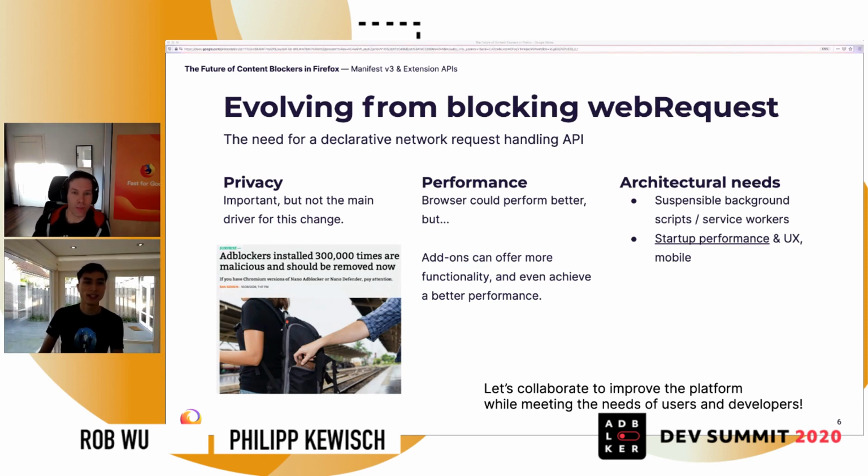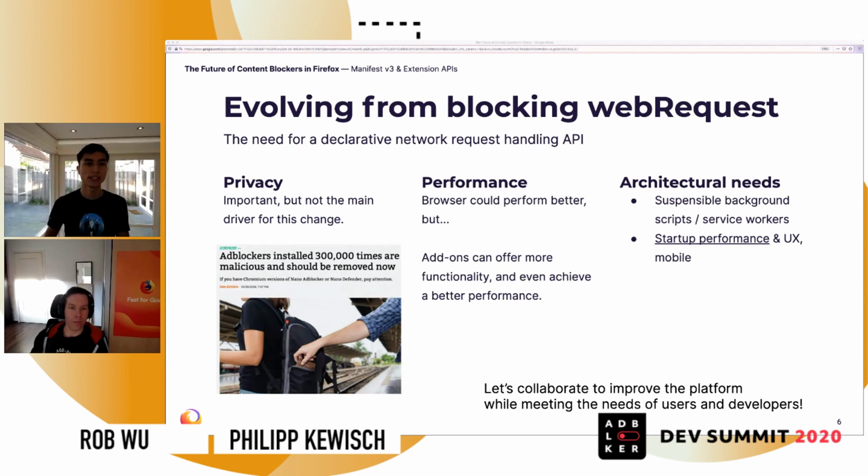Yes. So as Philipp said, we are looking into implementing a declarative net request API. The need for it is quite obvious. So there are three main motivators. The first two are privacy and performance. Privacy is not really a significant motivation for this change.